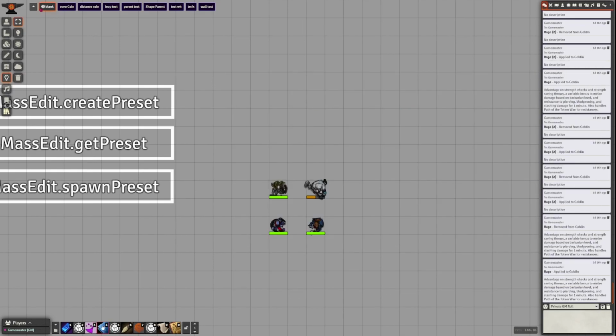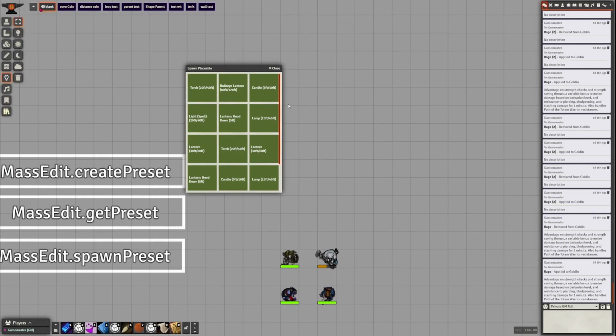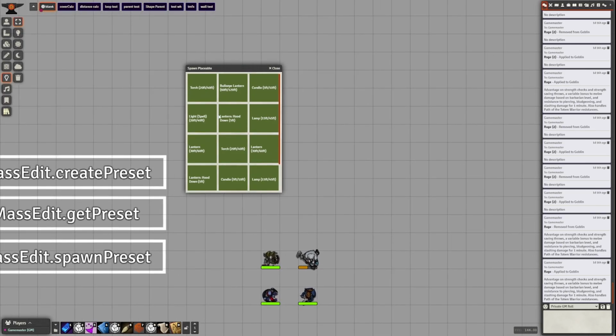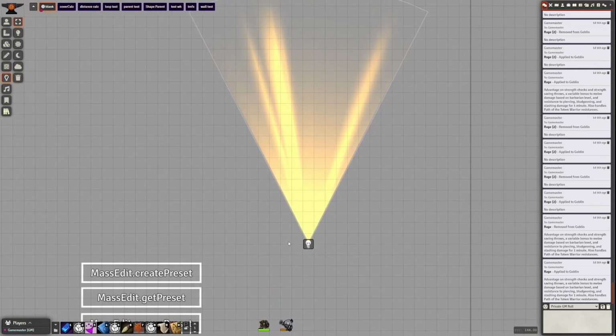So if I activate the macro, you'll see that it creates this UI with all of these different light sources that you can then click on, for example, bullseye lantern, then spawn it.